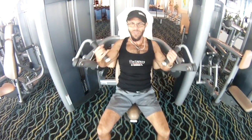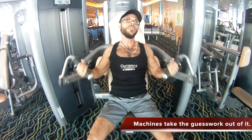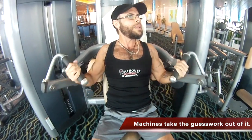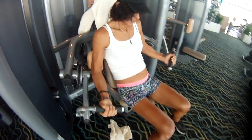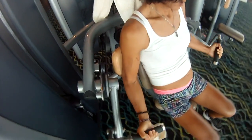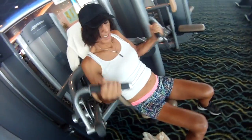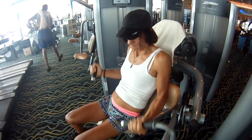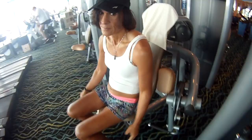Yeah. It really isolates. A lot of people when they use free weights don't know what they're doing. So this is kind of like training for dummies. It puts you in the position, you know, in a good position. Yeah, because when people aren't advanced, they don't know what to do. So machines take the guesswork out. Feel the burn? Yeah. By the pads being where they are, that also creates more isolation, until the person learns how to create that isolation on their own without the machine.